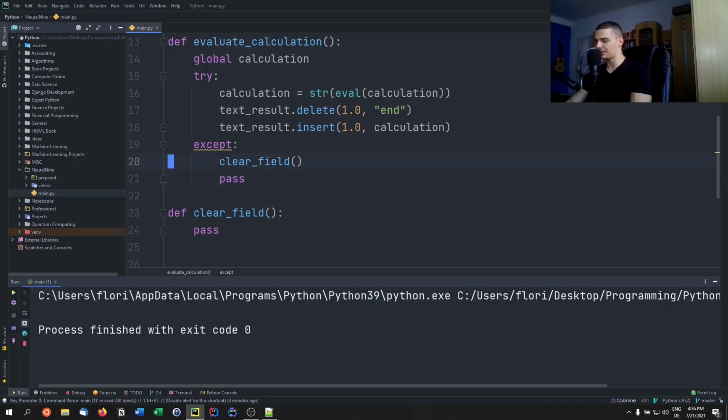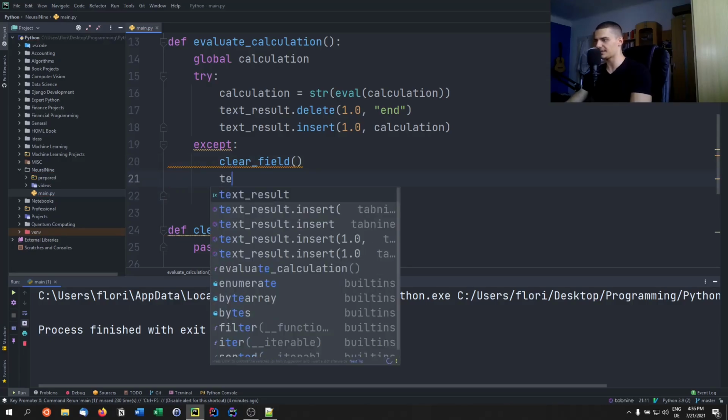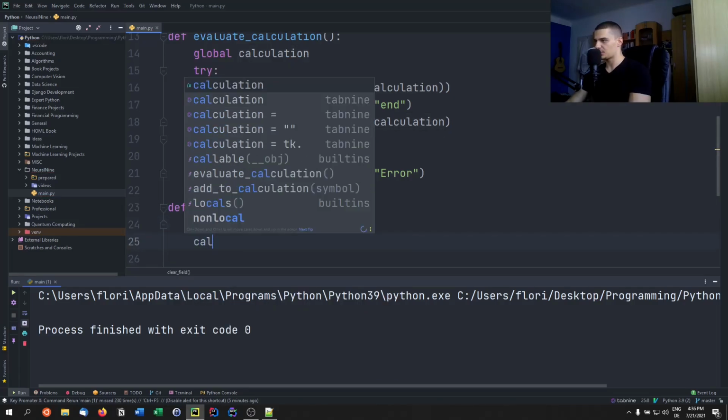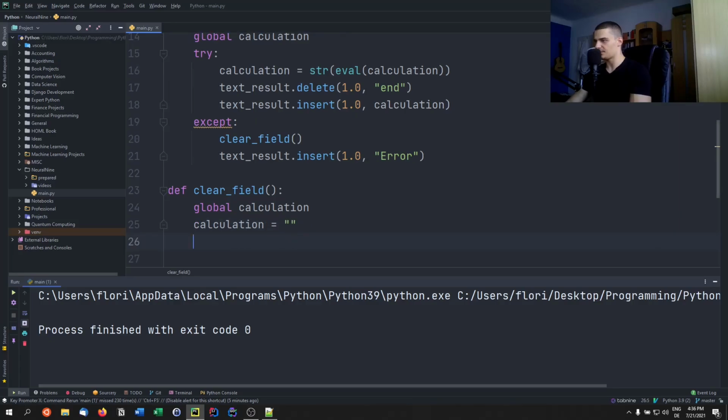So we're going to clear the field, and then we're just going to say text result dot insert 1.0, and we're going to say error. Like that. And in the clear field function, this is going to be quite simple. We're just going to say again global calculation, just so that we can say calculation equals empty, and we're going to say text result delete from 1.0 up until end.